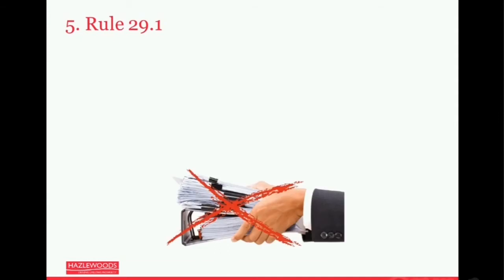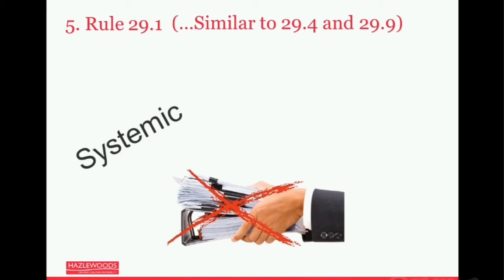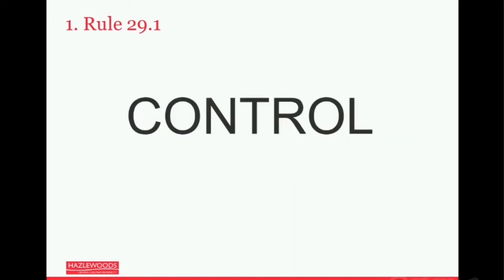Transactions must be posted to both client and office ledgers promptly, and this also helps with Rule 29.4 and 29.9. Breaches of this rule indicate systemic issues rather than one-off admin errors, and COFA may need to consider reporting any breaches of this rule to the SRA. Our suggested control is that you reconcile the client and office bank accounts on a daily basis to ensure all receipts and payments are posted to client and office ledgers promptly.